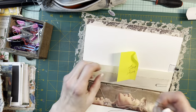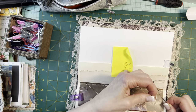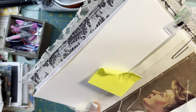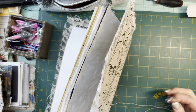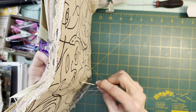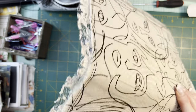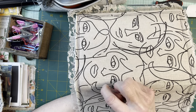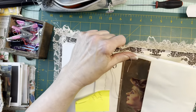Oh, looks like I have way too much thread. That's not going to be a problem. Again, I don't mind. Better that than too short. Okay, so then the thing to keep in mind here is you're making that last entry into the center hole. You see what happened here? Well, that's not very darn neat. We begin again.